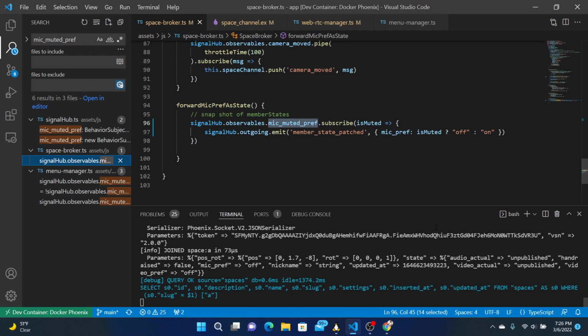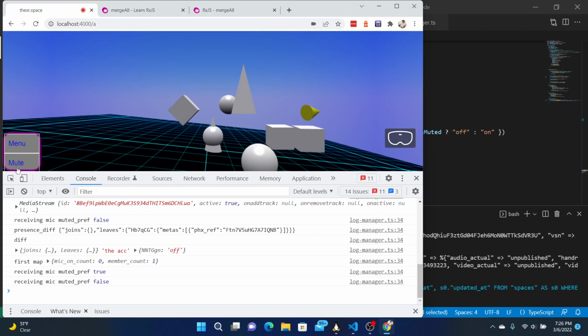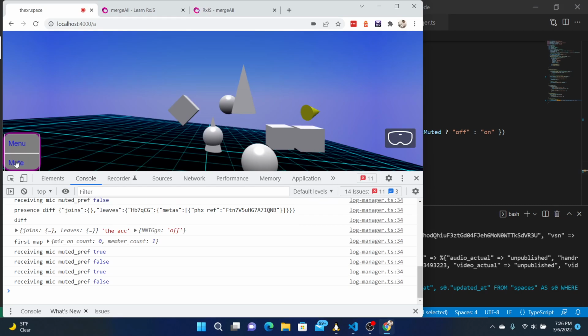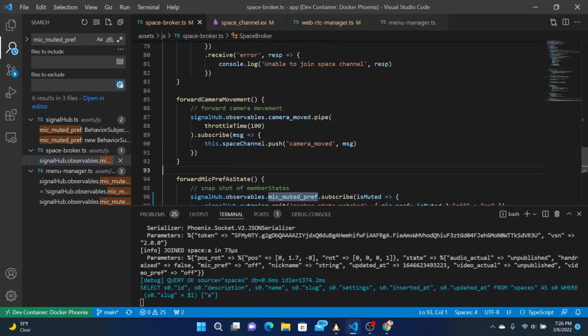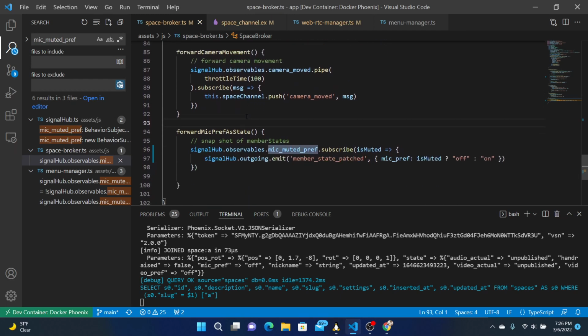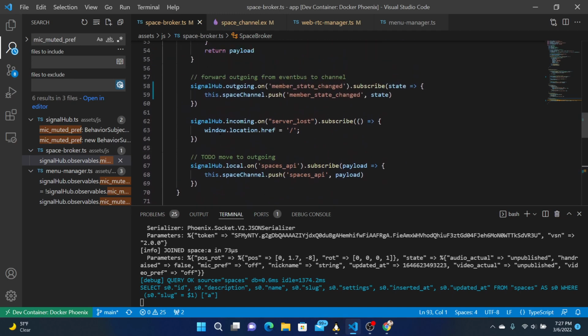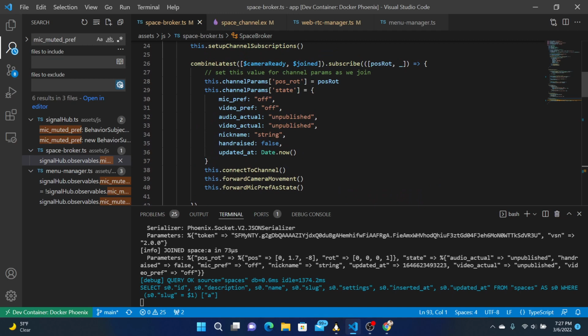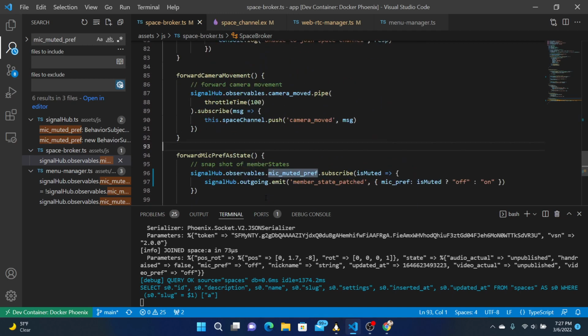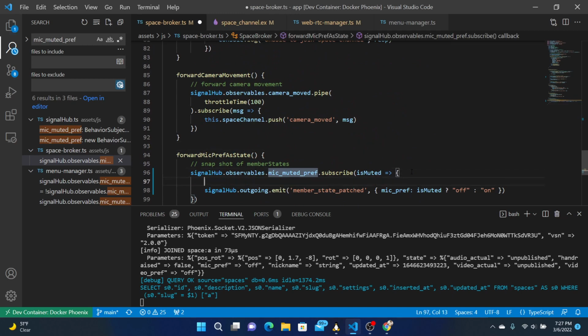Alright, so we can watch this console and see if anything comes through. No, nothing's coming through. So we're forward mic preference as state. Forward mic preference as state. Console log here.